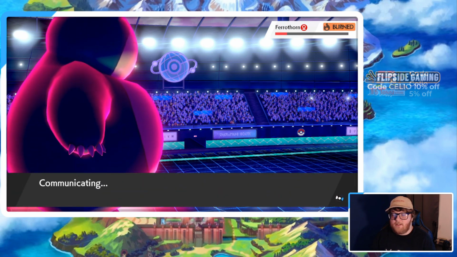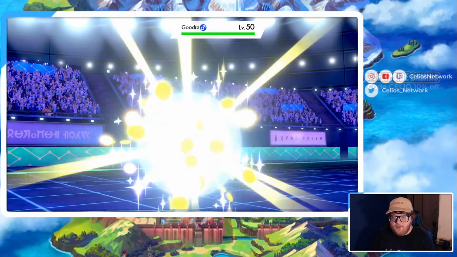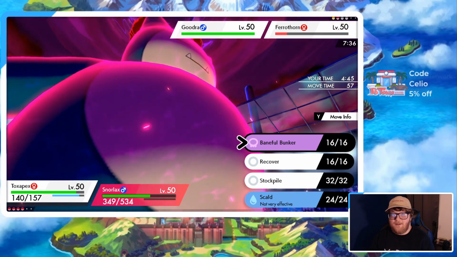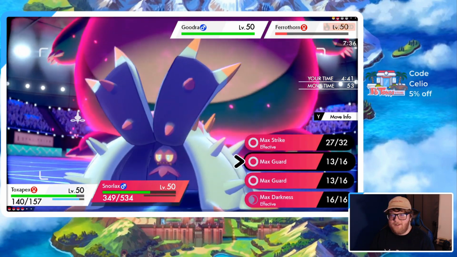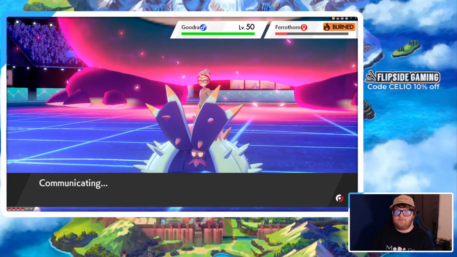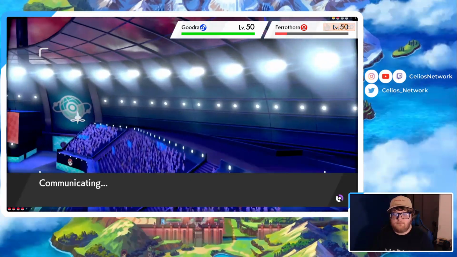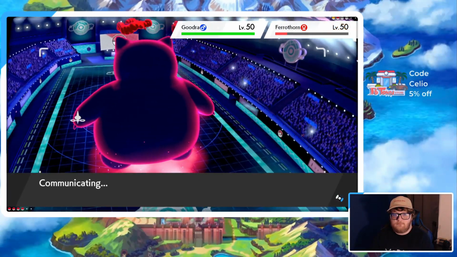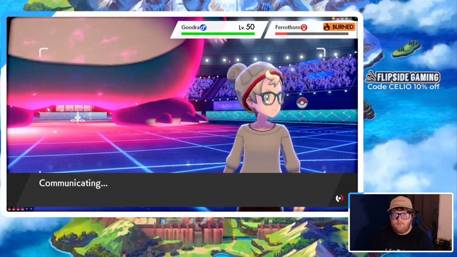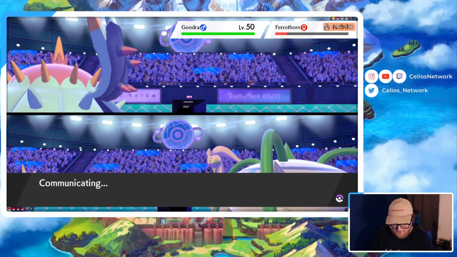They have one Pokemon left, correct? And it is Goodra. I don't know Goodra's use. I don't know what kind of attacks are coming out of this Pokemon. So I think we're just going to hit him with a Baneful Bunker and a Max Darkness seems okay. But this should be our game. I don't see us losing this game unless Goodra does some crazy stuff that I don't know about.